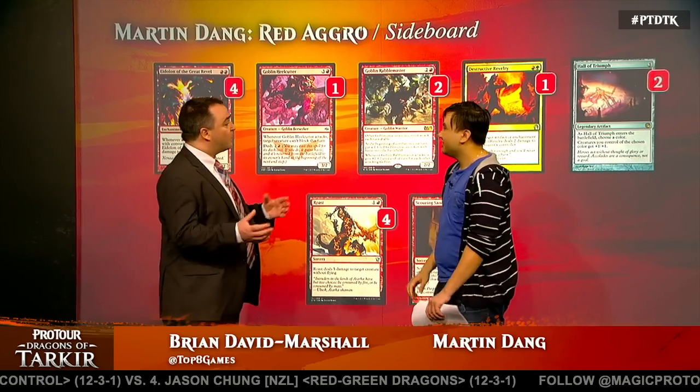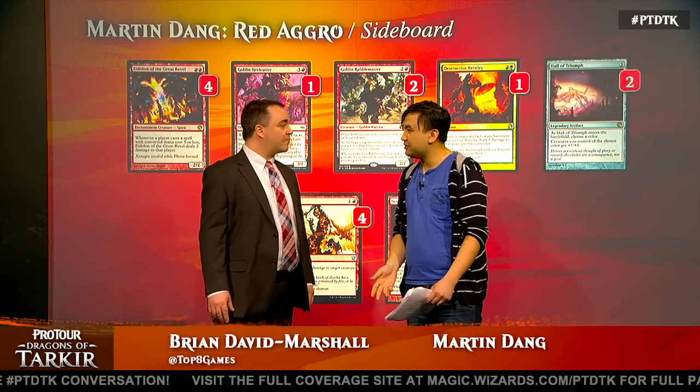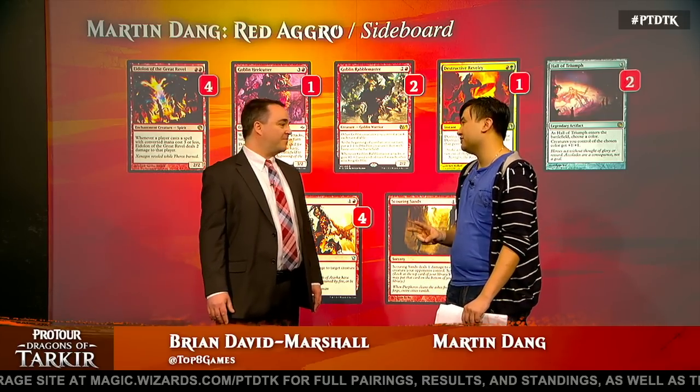Wow. How do you make room for all those cards? What do you take out? Yes, well, I have some cards that are not so good in that matchup. For example, Wild Slash. I'm gonna board 4 of those out. And then I'll board out some Hordling Outburst. I'm gonna board out three Hordling Outbursts and my Frenzied Goblin, and also a Lightning Strike and 2 Goblin Fodder.